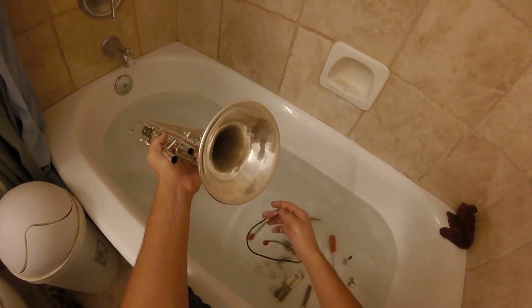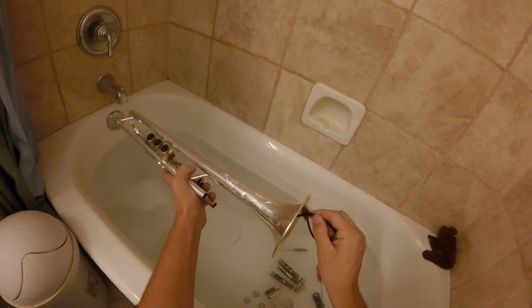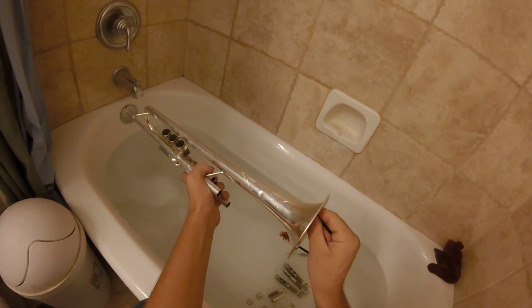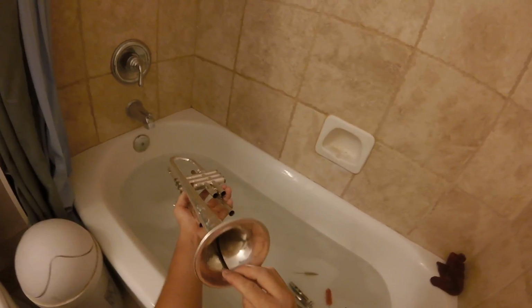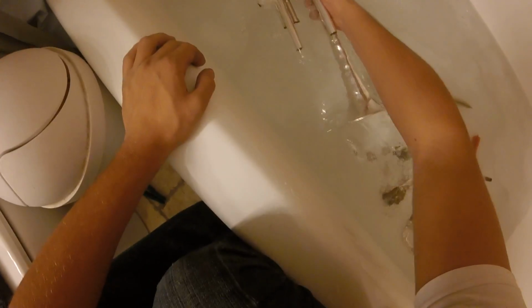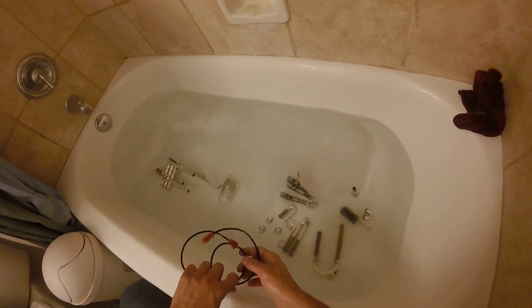I'm going to go ahead and use the other side now. And I'm going to feed it through it again. So on this one it looks like that's about as much as I'm going to be getting, which is fine. And then just try to rinse it out when moving it around in the tub. And that right there is how to clean it in the bathtub.